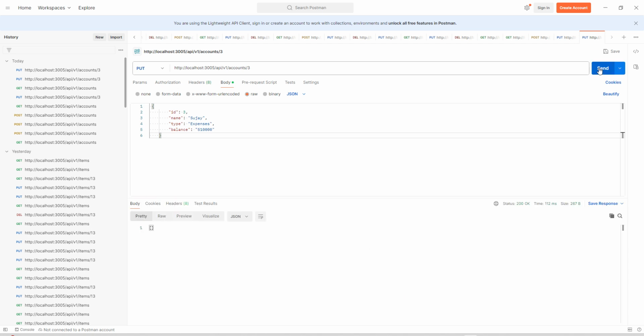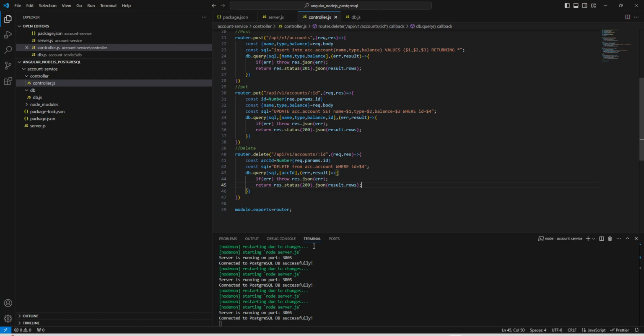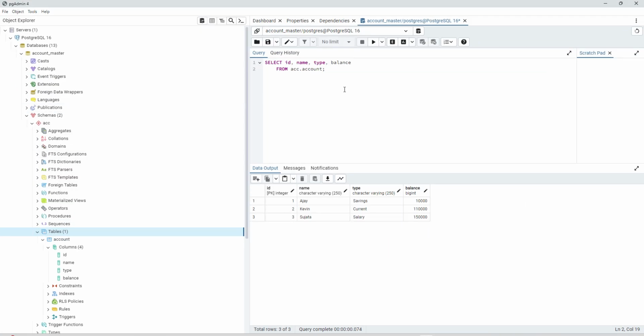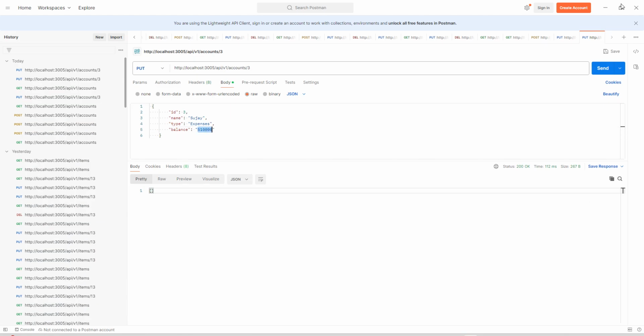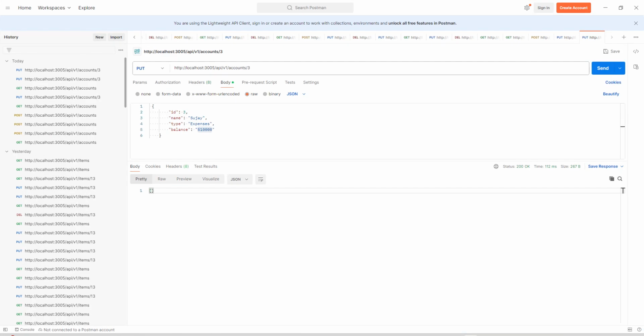Now let us check. It is showing 200 OK. Let us check in the database. Sujay expenses. So the record is getting added, only the message it is not showing.